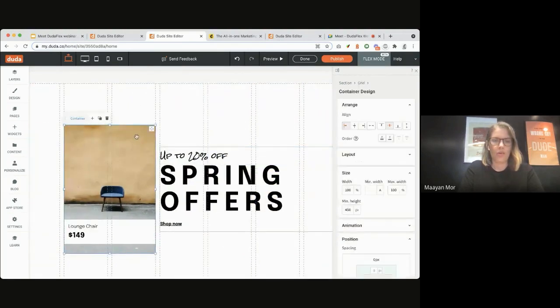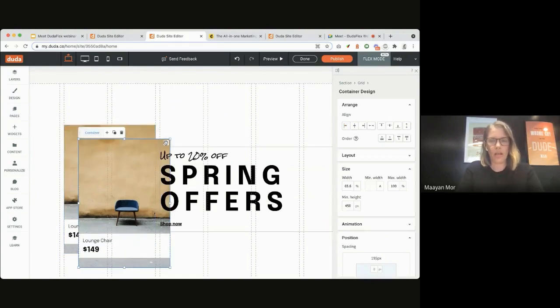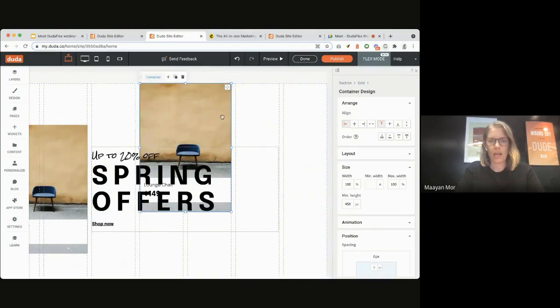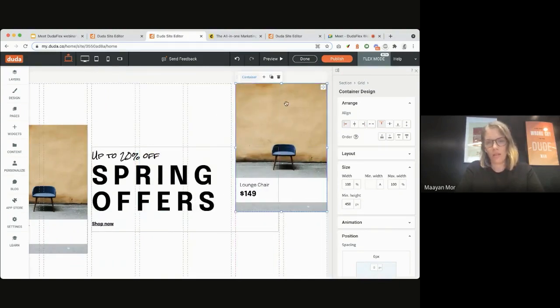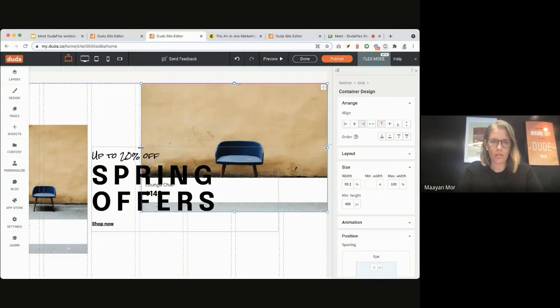Okay, so I will duplicate this card, and now I'll drag it, and I want to snap it over four columns.